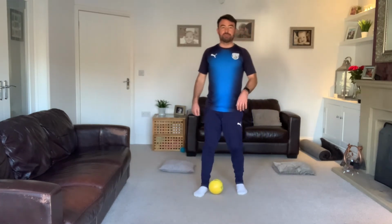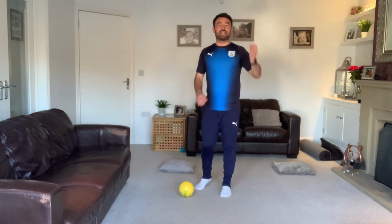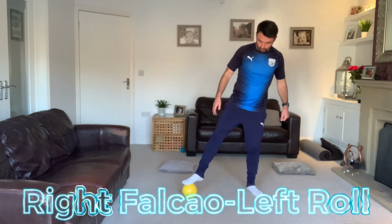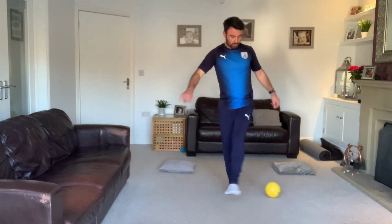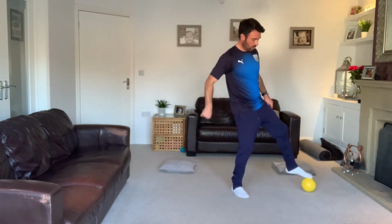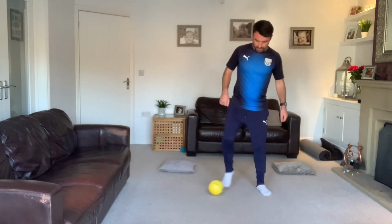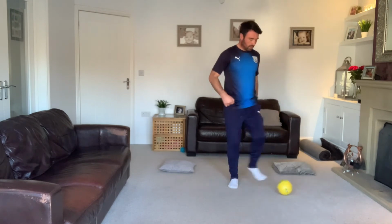Okay. Final set of skills are based on something called the Falcao, which is like a Ronaldo, but you don't put your foot down. So we're going to do right foot Falcao, left foot roll. So right foot to roll, wave your foot over, roll it back with the sole, right Falcao, left roll. So if you watch my left foot, it doesn't touch the floor, comes back, comes back, comes back.